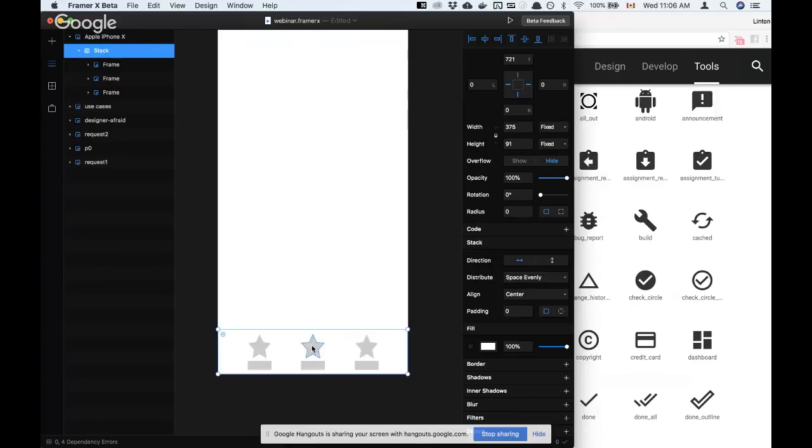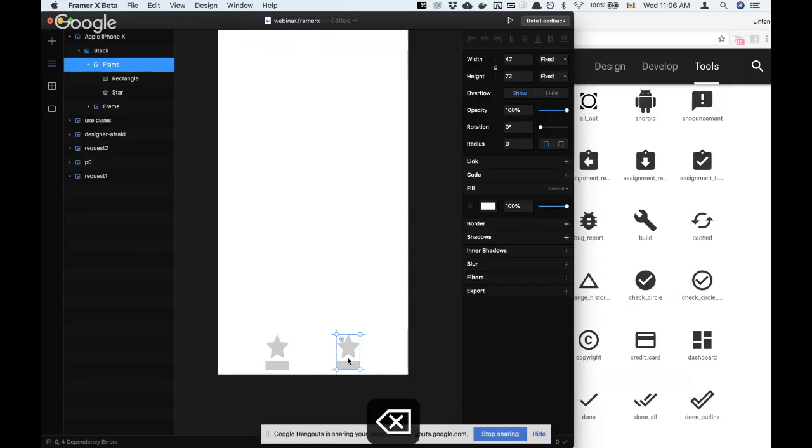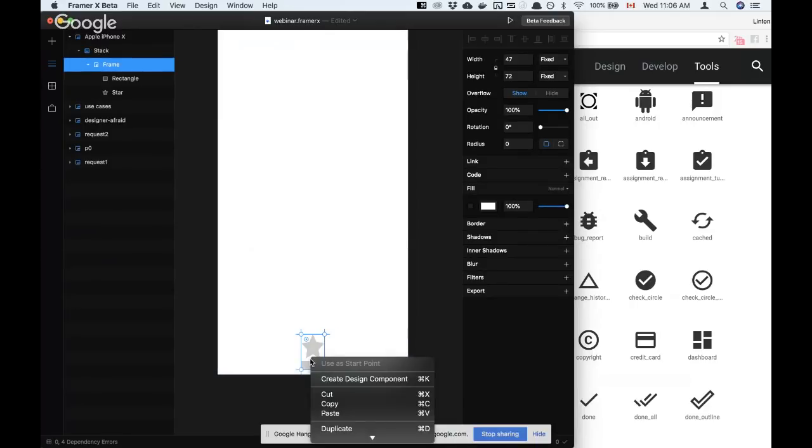The other thing that I wanted to show you is now the ability to use components in Framer X. So let me delete this and delete this as well. And now we can do this, create design component. I'll talk about it later. There are two kinds of components in Framer X. One is design components, the other is code components. If I do that, it becomes purple, and you see there's a text over here that says it's master.